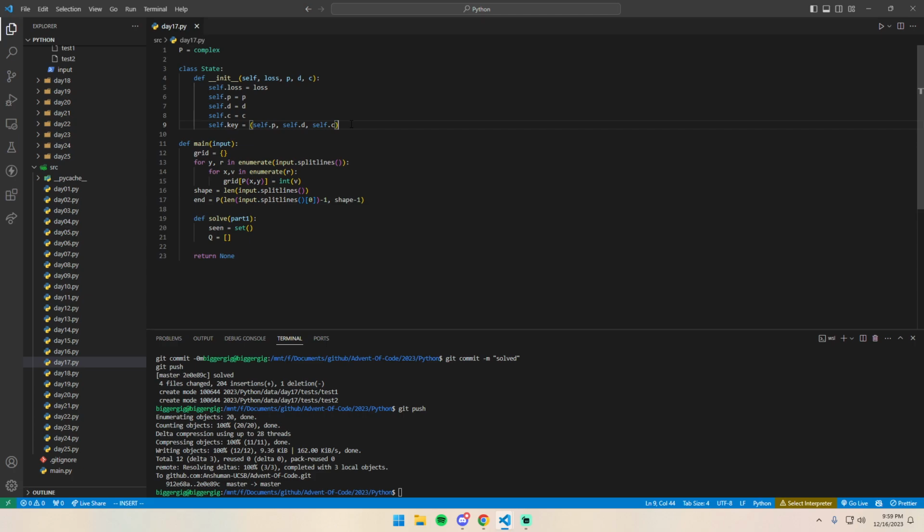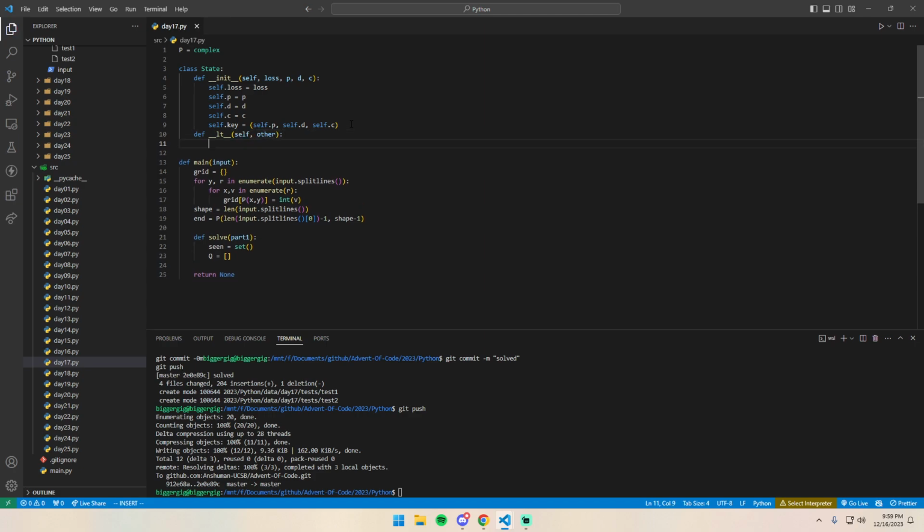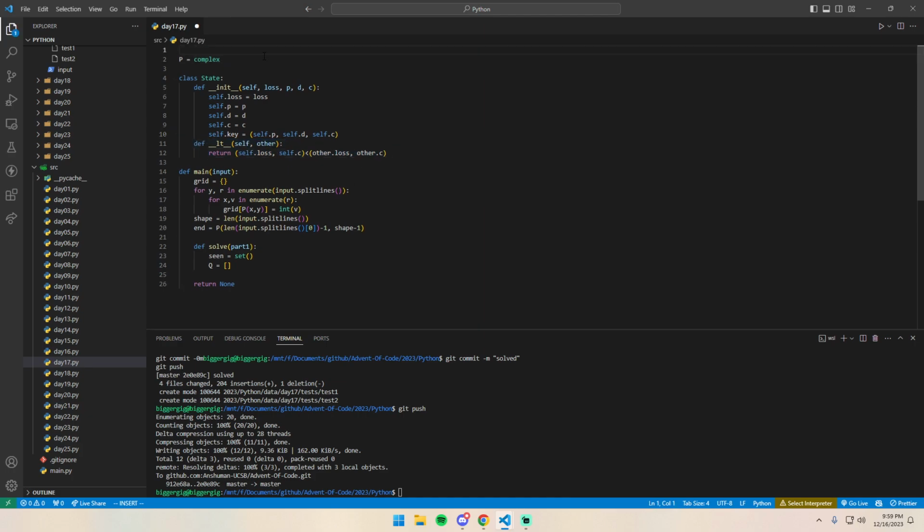And then finally, I'm going to define a less than function, which is like this operator. It's going to take in self and other. I'll explain in a second why we need this. What we're going to do is return self.loss, self.continuous steps is less than other.loss, other.continuous steps. Basically, I just need some way of comparing less than, and this is used for things like sorting. In our case, we're going to be using it because of heapq.